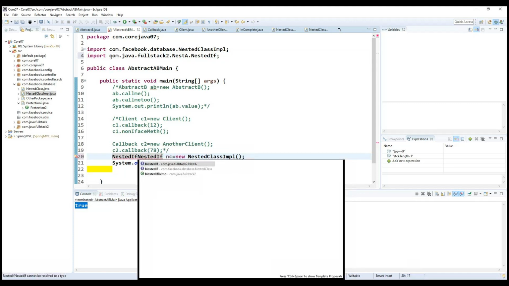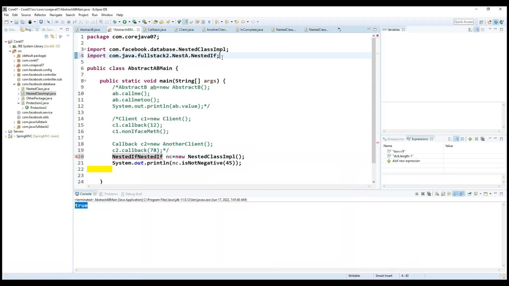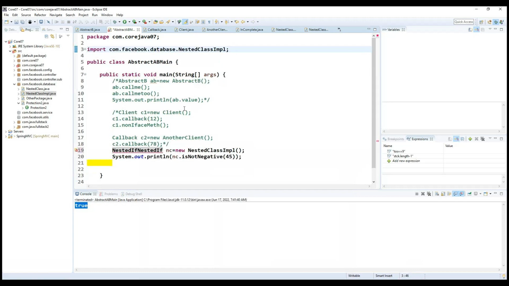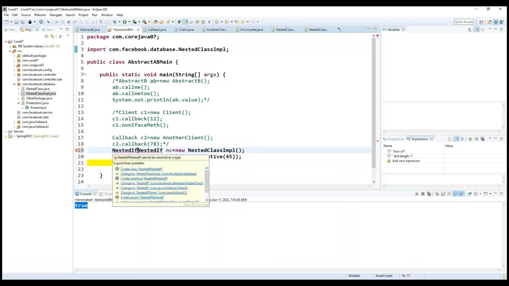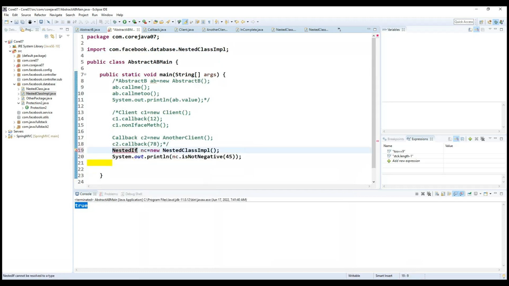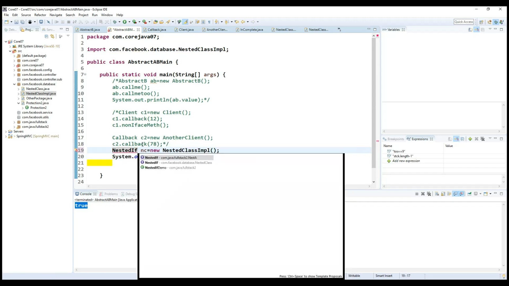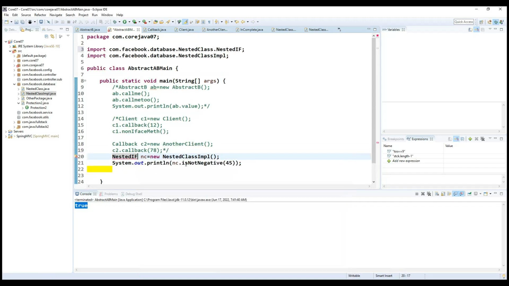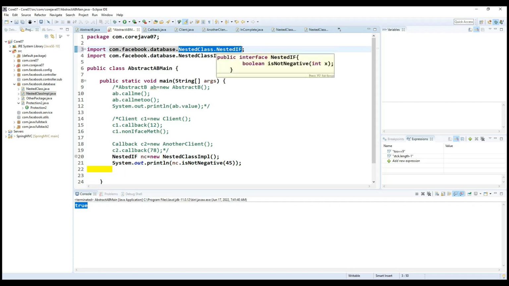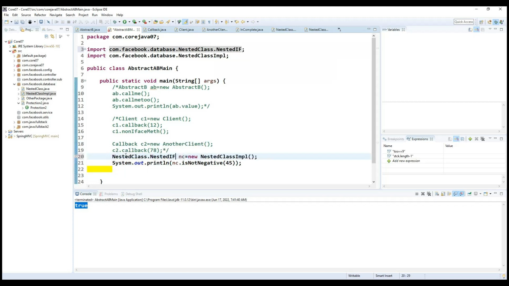Okay, I think I imported a different import. I imported a different package, so the same class already exists inside one more package. Now you can see I'm trying to import it. If you are not interested in importing up to the nested interface, you can copy this and type it here.